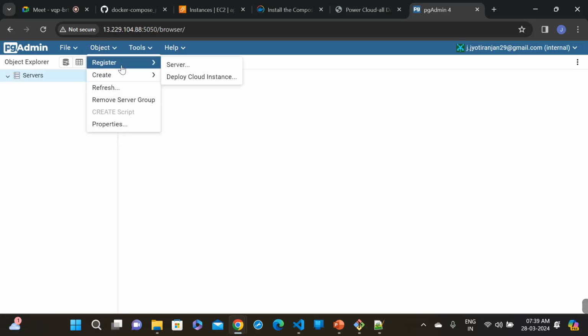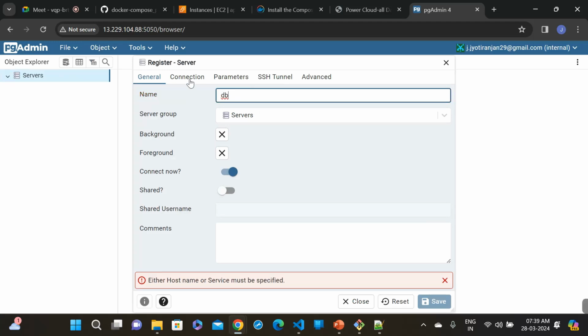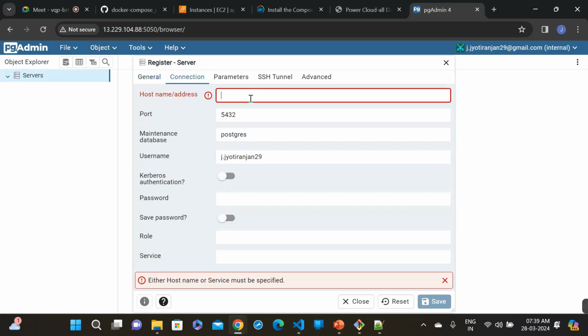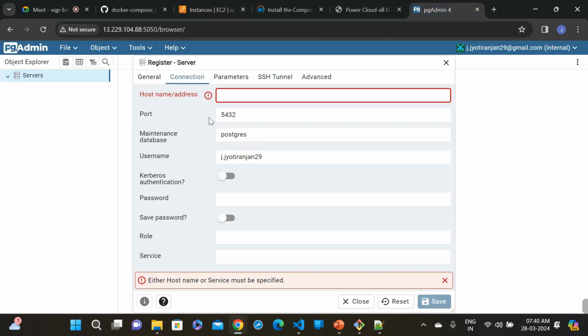Now you can see register server. Let's go to the server and give a name, like I am giving db. Then go to the connection. Here in the host address, you have to mention the database host address. This is the database host address.